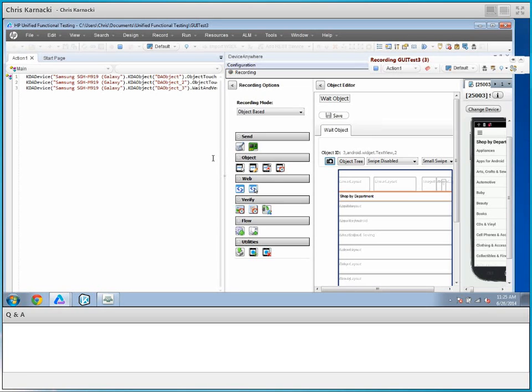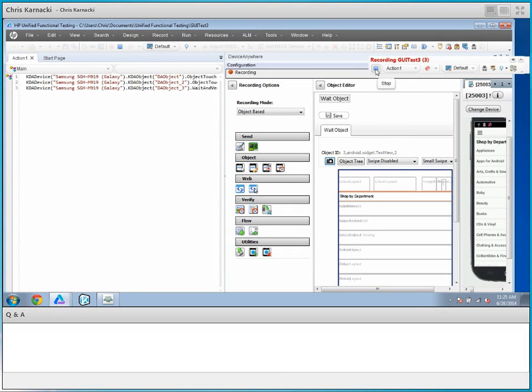Now, if you're a current Device Anywhere or Keynote mobile testing customer using this Device Anywhere platform, and you have a library of automated scripts already created in Device Anywhere Studio, you can utilize those as well from within QTP by simply clicking on this execute action or execute test case. Current Keynote mobile testing customers will recognize the words action and test case, but at a high level it allows you to execute existing test cases or test case components that you've created in Device Anywhere. It allows you to execute them directly from a UFT test. So you don't need to recreate all of your work effort that you may have already done inside of the Device Anywhere interface.